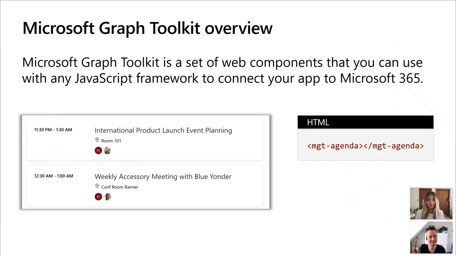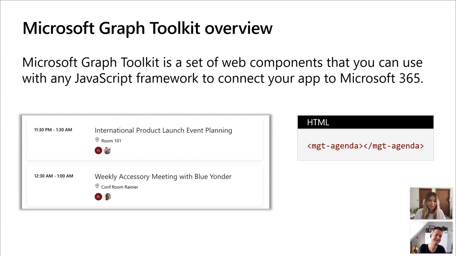Waldek, Microsoft Graph Toolkit, as I mentioned, provides us some web components, which are HTML tags. So how does the process work in the background? Exactly, right? As you can see on the screen, we have a single HTML tag named mgt-agenda. And when you put that in your app, what you actually get is everything end-to-end, from building up the request to getting the right token, issuing the request, getting it back, handling errors, and even showing the data in your app. Just with this one HTML tag, Microsoft Graph Toolkit does all of that work for you. So by default, you get to see this with just this one line of code.